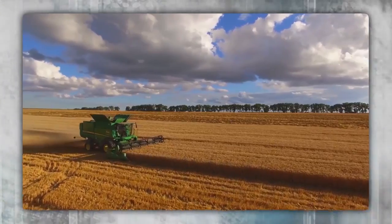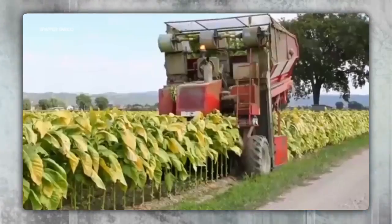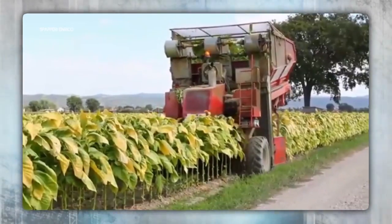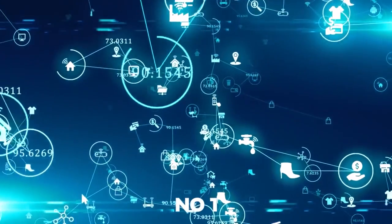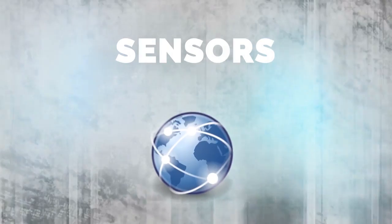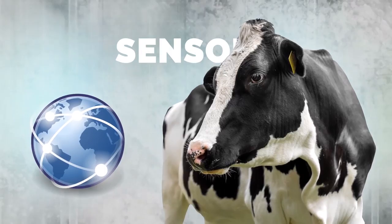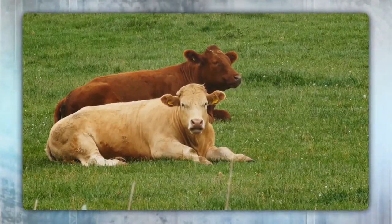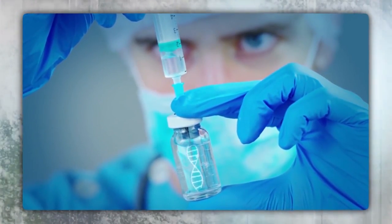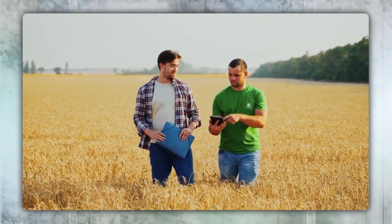Because smart agriculture practices have undeniable advantages over traditional methods, it is worth delving deeper into its features. Feature 1 — IoT Sensors: connecting to the Internet of Things, sensors can be attached to each individual farm animal to monitor the animal's overall health. Farmers are able to identify animal diseases that may threaten their health and take immediate preventative measures, and can have complete control over their operations to better manage land and improve crop yields.